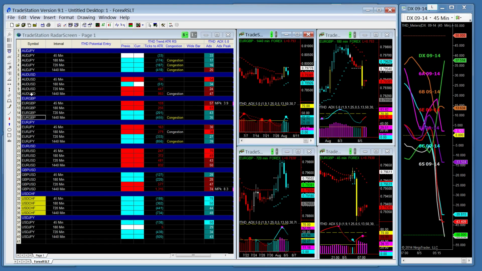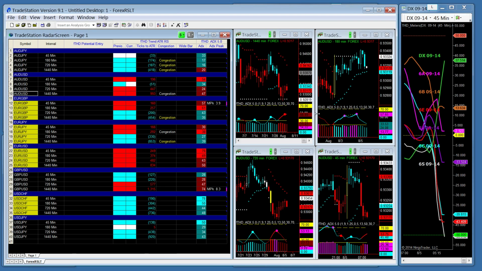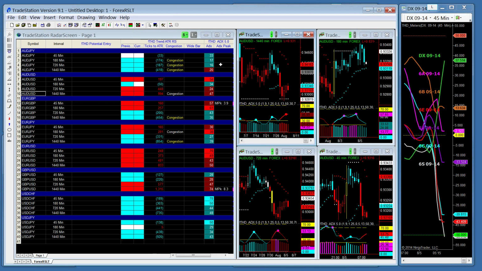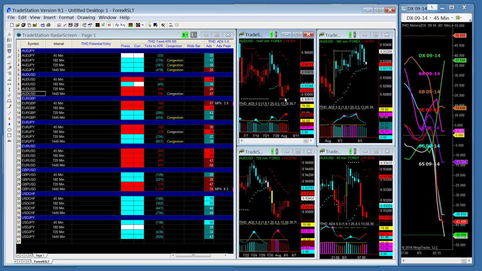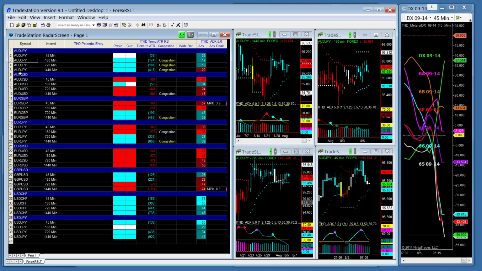We could go up to the Aussie dollar. You see you have the line of congestion dots down here. Now this is the mistake, and I want to show it because this really applies. Most people would wait for this confirmation bar. If I was looking at the volume and I had volume divergence here, that's where I would enter. The close of that bar was 92.94. So make sure that you're setting off of the congestion dot, but as you can see, it's already bounced up from that point.